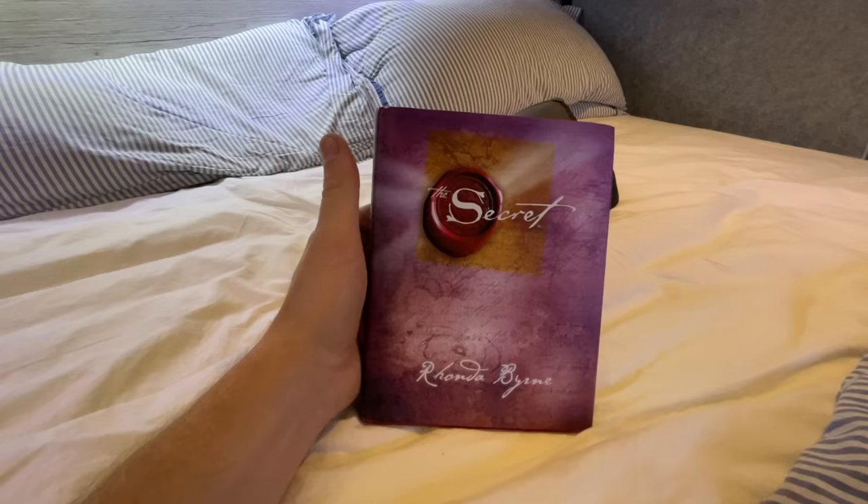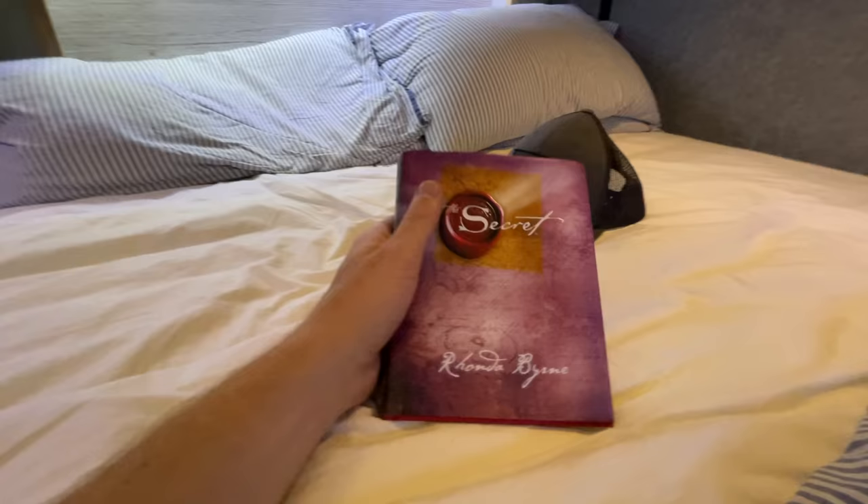Eleven lorries now, and there are about three or four campers including myself. I'm going to head off to bed and read a book — I was given this by Emma and Neil because they thought it might help me out. I'm up and down like a yo-yo mentally at the minute, so I'm looking forward to reading this. I've read the first ten pages — it seems to be about the law of attraction and all that kind of stuff. Going to carry on, chill out, then head off to bed and hopefully get a good night's sleep.